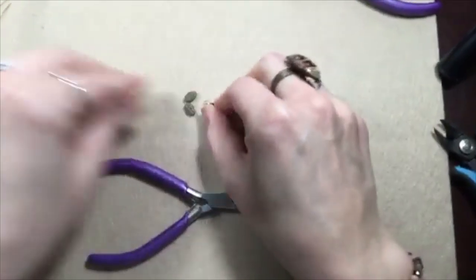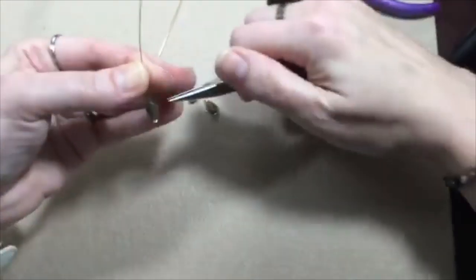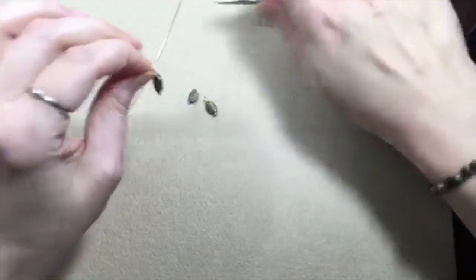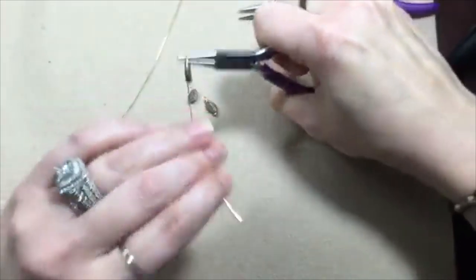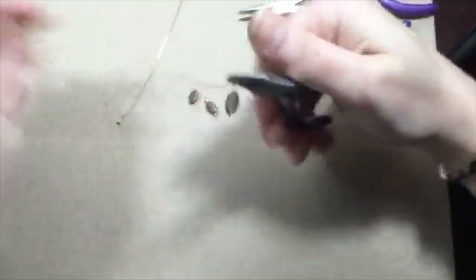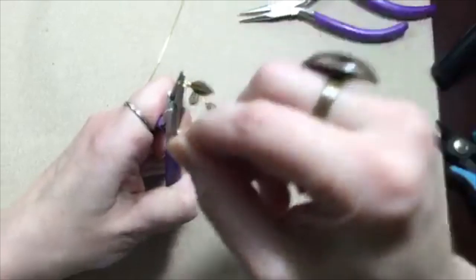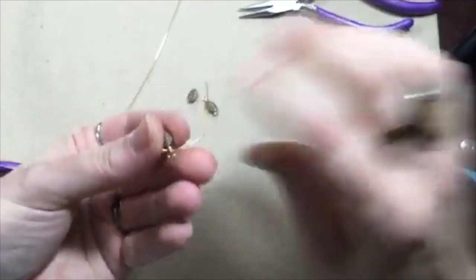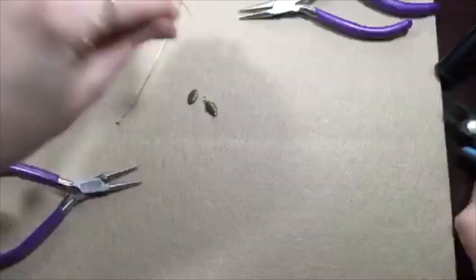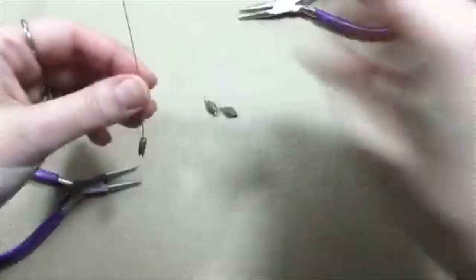Okay? And we need 2 more of these. I've got 2 head pins already ready, so I'm just going to whip these up real quick, and then we will make the last little part of our earring, and we will talk about the flush cutter, and then I will let you guys get on with your day, because I know I have kept you well over our regular time. But I do appreciate you guys hanging around with me, especially through all the mishaps today. If it's not been one thing, it's been another. But that's okay. We all made it. All right, so you can see I just whip that up real quick since we've already walked through it. Same thing, just one more, so we've got 3.